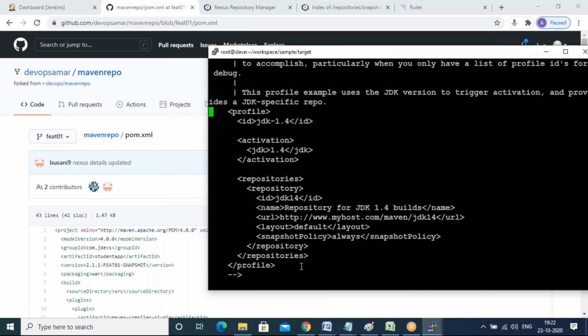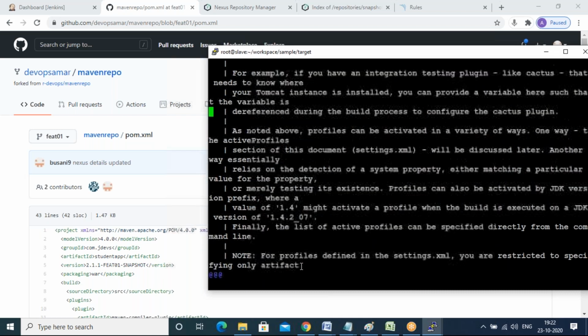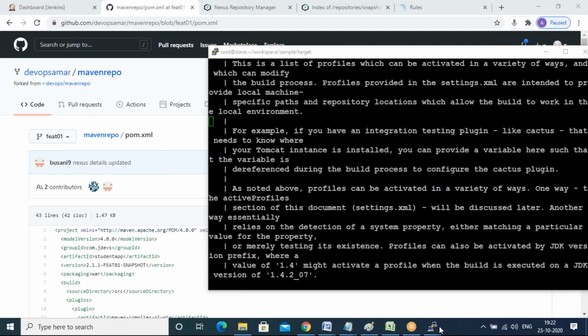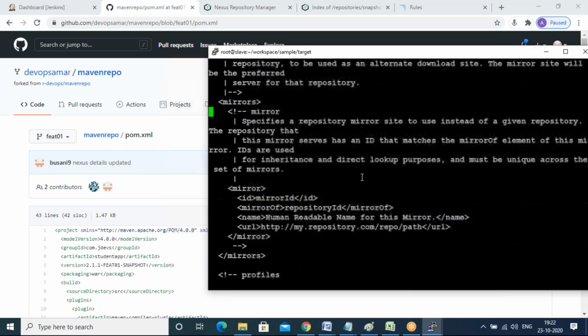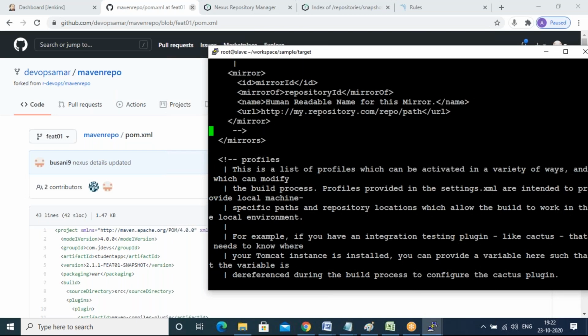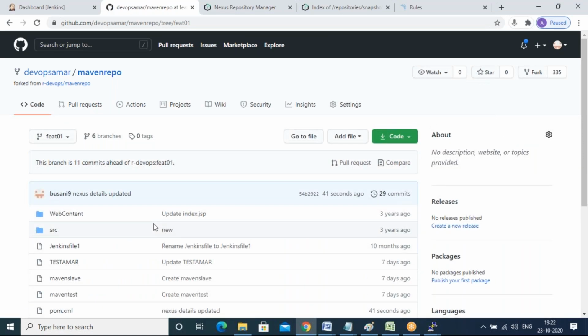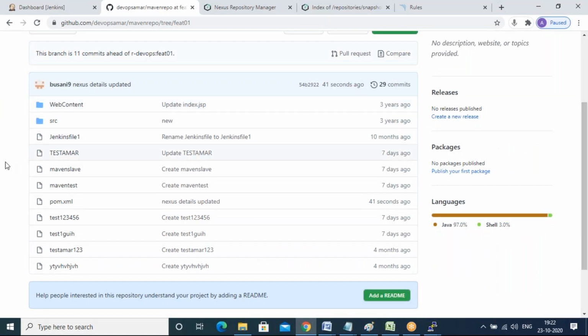Amar, what is the purpose of Nexus? It's just to store your artifact. Every time your application is built, that war file, we can store that war file. Otherwise, for example, every day what will the developer do? Developer will keep on changing the code in the GitHub repository.